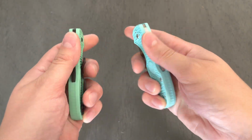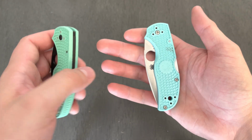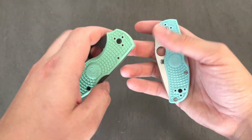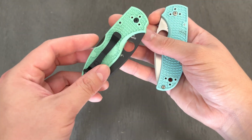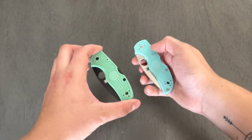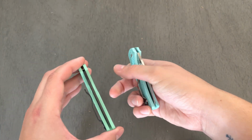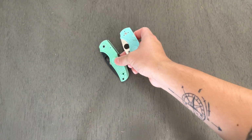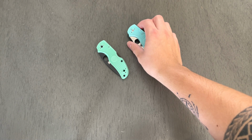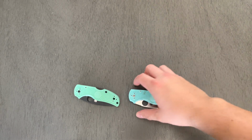So there's no real surprise. I'm actually going to be taking my teal scales and putting them on the all black blade, clip, hardware and everything, and just doing that little swap. That'll be my ultimate lightweight. I will be doing a separate video since this video is already a little bit lengthy. But now I get to say I have 4 of the same knife.